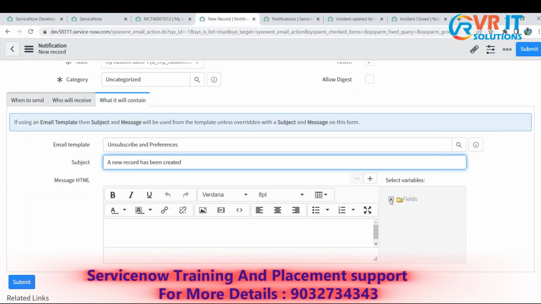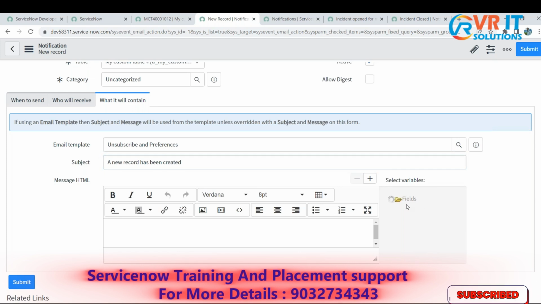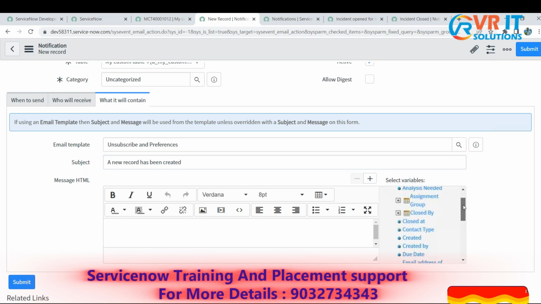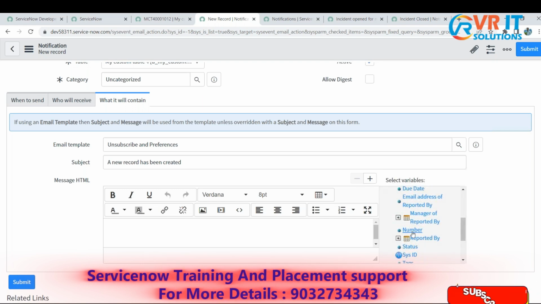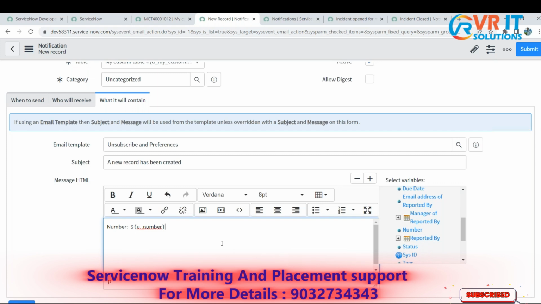Now you see here, beside the subject, on the right side you see fields. Click on this. You will see all the fields from the MCT4 table. All these fields. So you see number here, select that. So you have to use this value to dynamically populate the number.